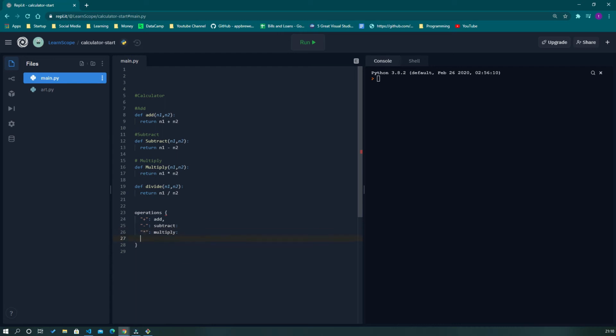Multiply, right, subtract, multiply. Okay, and then we have divide. Okay, so this is the dictionary we have to create. Operations. Okay.